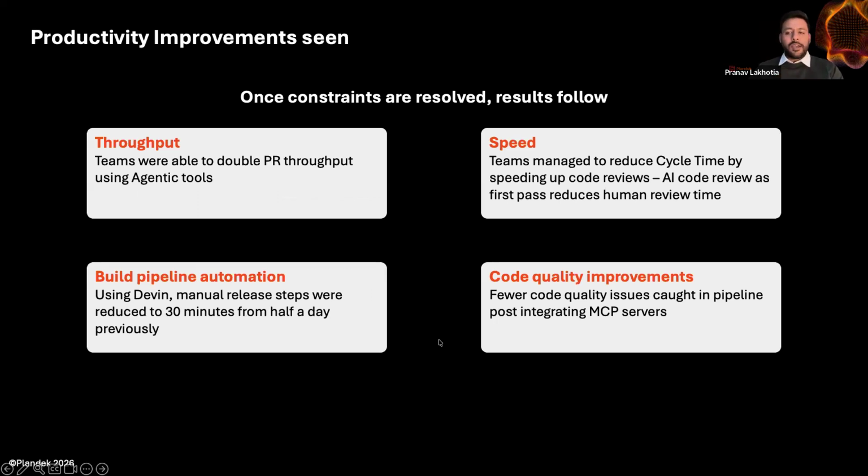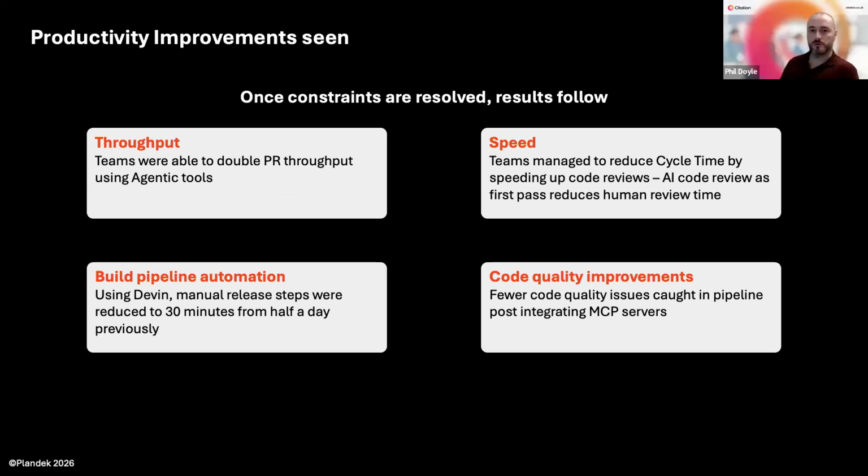I know we're almost out of time, but let's run through a little on the productivity improvement side. Phil, do you want to cover a little around throughput and speed? Sure. We mentioned at the start that we're focused on outcomes, not just output, but we still want to see more output as a stepping stone to outcomes. So throughput can be a really good clue. These are just signals, indicators, but in general we would expect to see more PRs coming through. We need to be careful that it's of the same quality, as we've mentioned, so that we can effectively deploy it through our entire system.